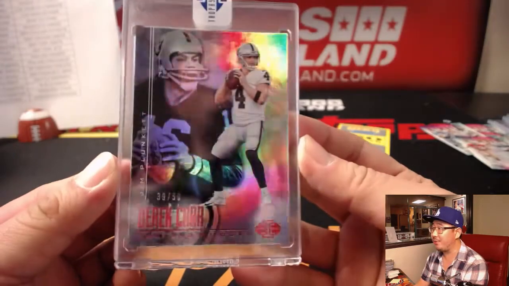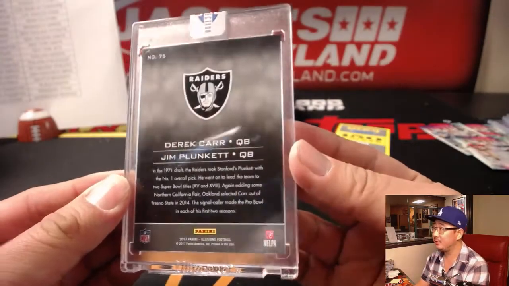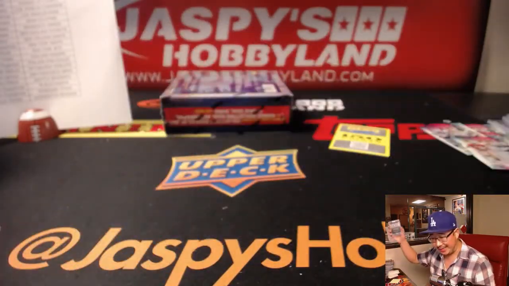Raiders, Derek Carr, Jim Plunkett, 39 out of 50. Nice. Raiders, Case Carr going to one.